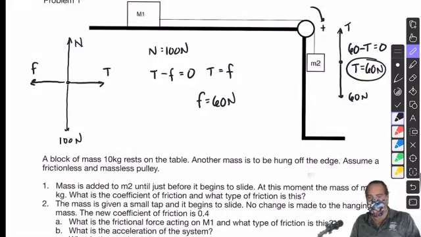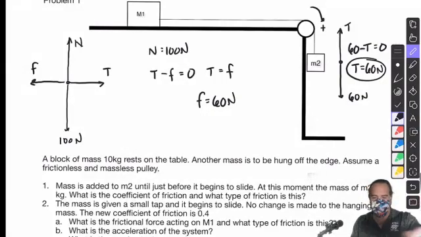Be aware, though, that kinetic doesn't always mean net force equals ma, because you can have kinetic friction and the object can be moving at a constant velocity, and that would still be kinetic friction, not static friction. But with static friction, net force always equals 0, period. You want to make sure you memorize that. That's an important thing to know.